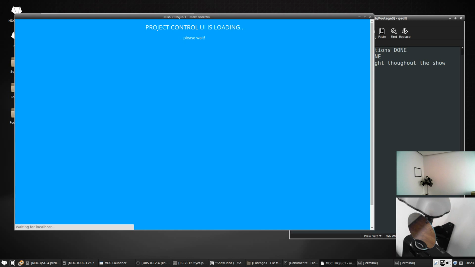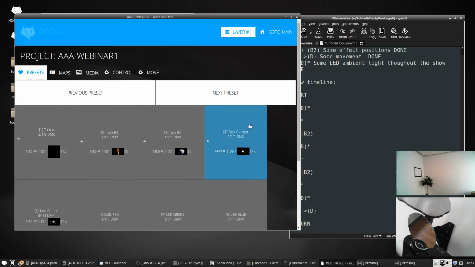The first time I load a project in MDC Touch, it takes a little time, because it's pre-processing all the media inside and doing some caching and things like that. What you see here is a sneak preview of the upcoming version of MDC Touch. It will be released after the ISA in 2 weeks.